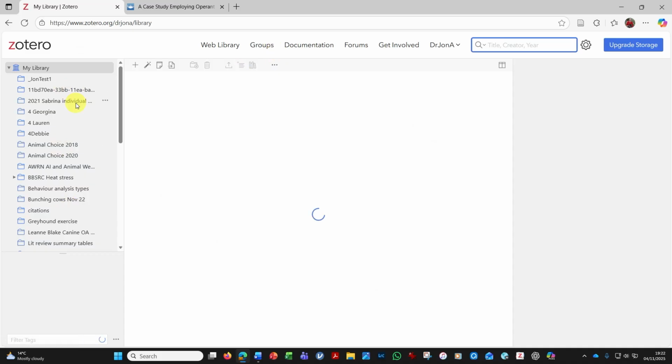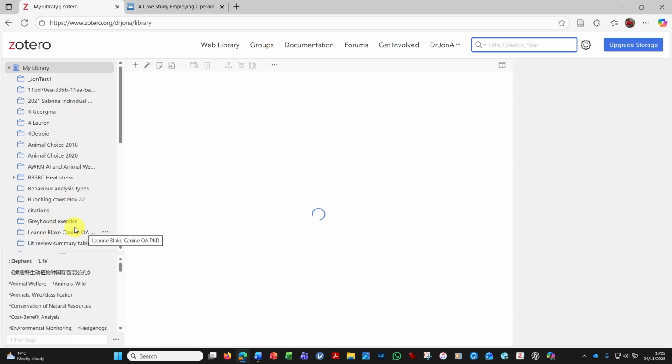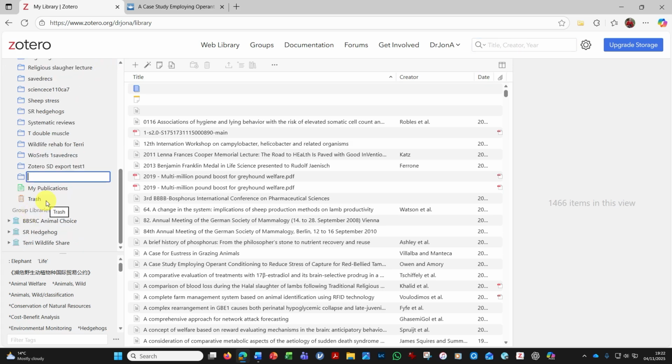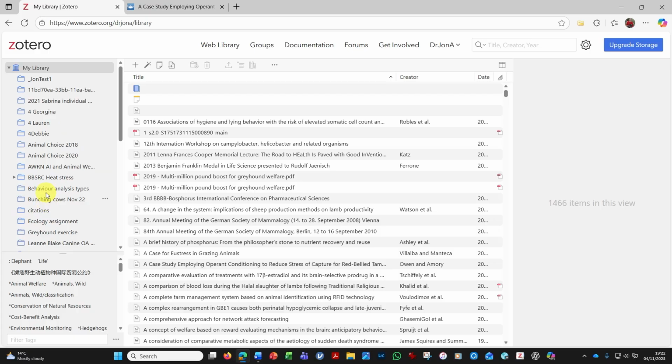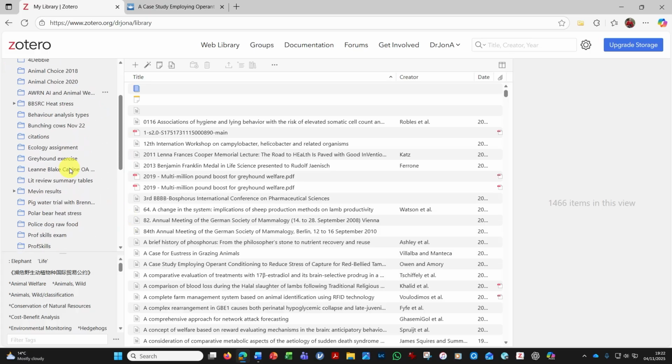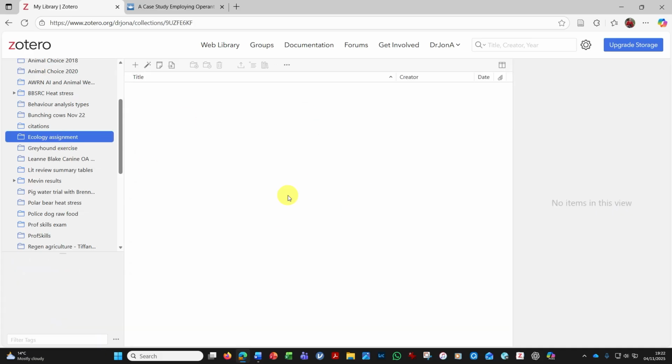Here, there's all my different folders that I've stored over the years. And if I have a folder there, I can use the plus to create a new folder. Say I wanted to do something about my ecology assignment. I could create a new folder, and then if I click on that folder, where's it gone? It begins with E. Ecology assignment. Everything I record in Zotero at the moment, if I hit this one to save it to Zotero, it would go into the folder that I've selected there. Okay. So that's the first thing.